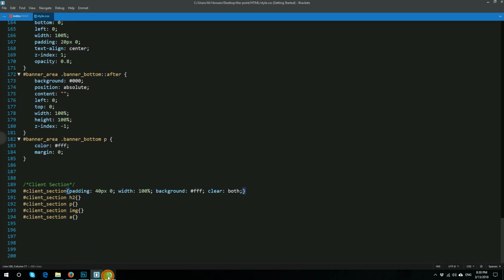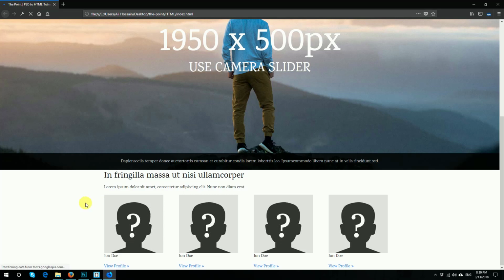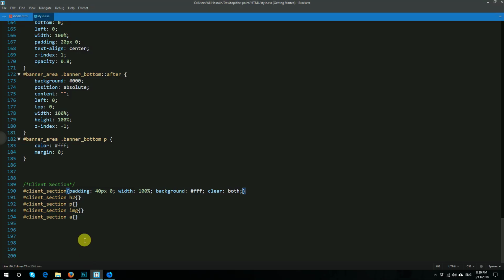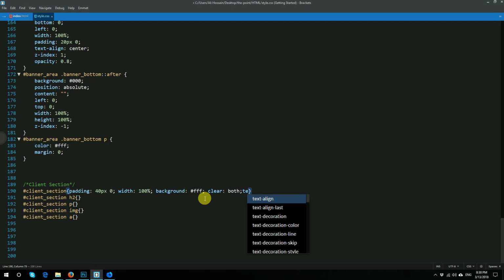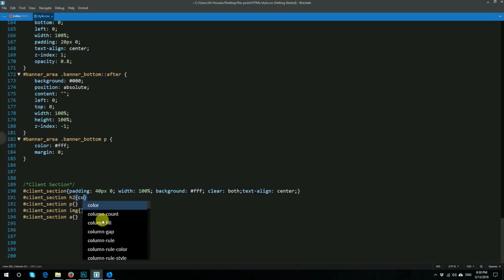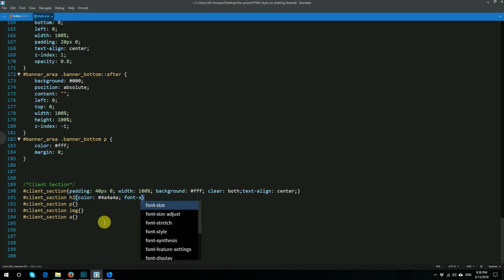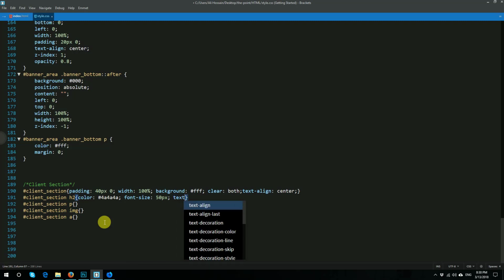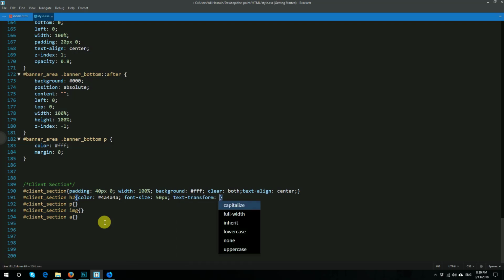Okay, now if I refresh, okay, text align center, and for h2 color is such like that, font size 50 pixel, text transform capitalize.